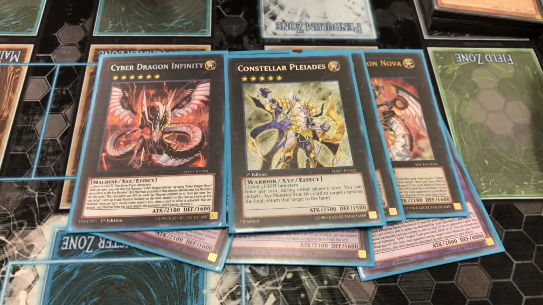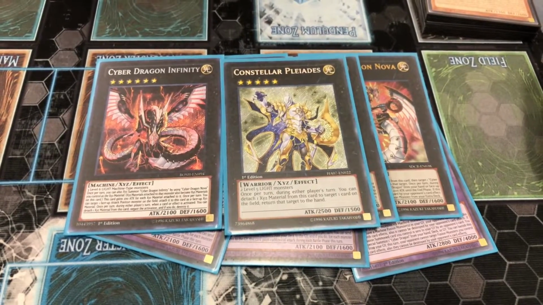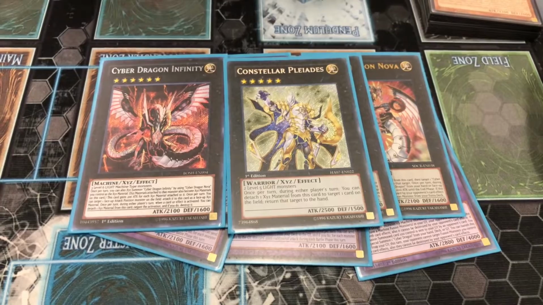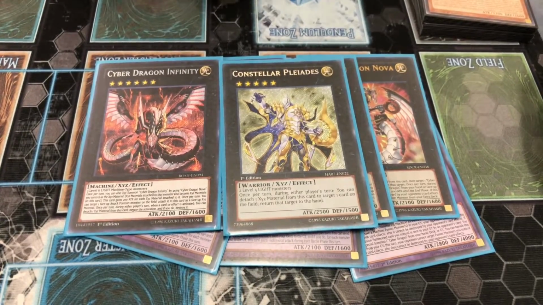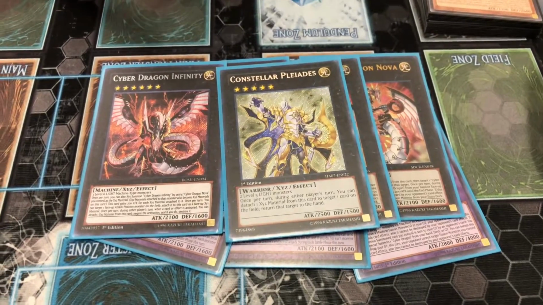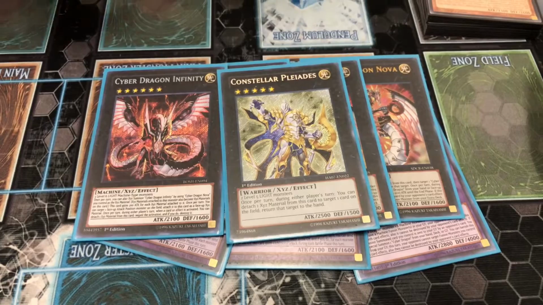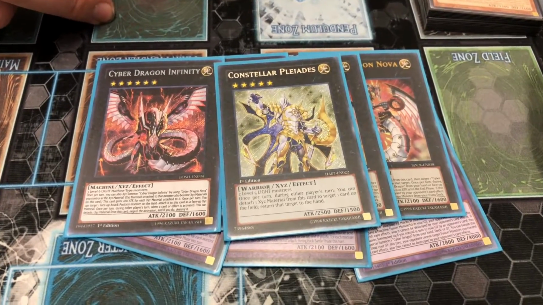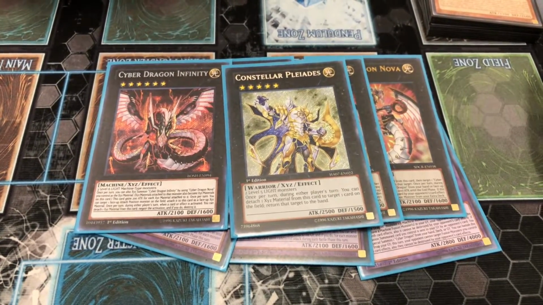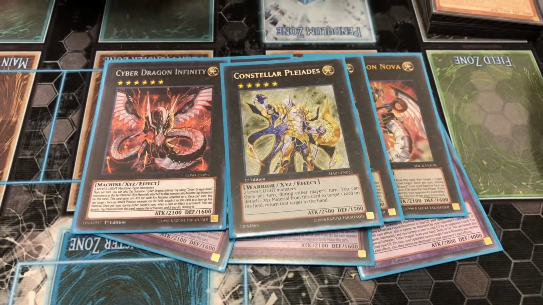Constellar Pallades. I still really like this guy. Not sure, it makes him a little more difficult to get out, because you're locked into the machines. That's one thing I forgot to mention with Notcher. After you use the special summon effect for him, you are locked into summoning machines for the rest of the turn. You cannot go into Link Karibo with it. You can't go into anything that's not a machine.